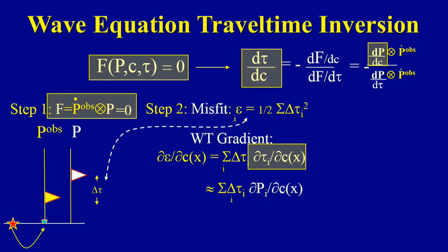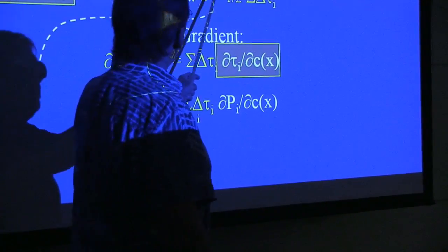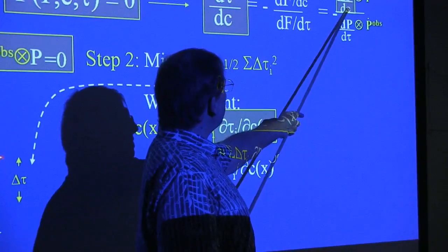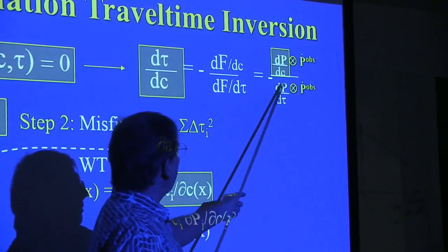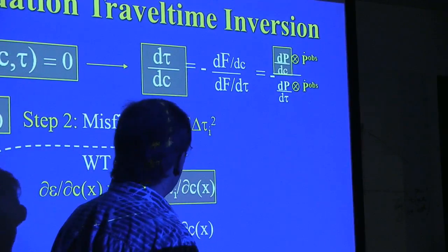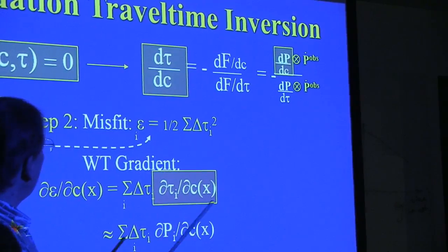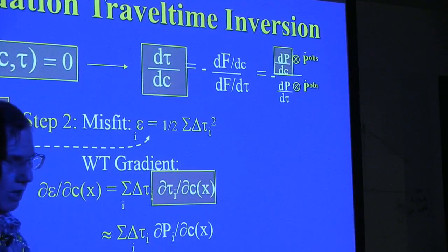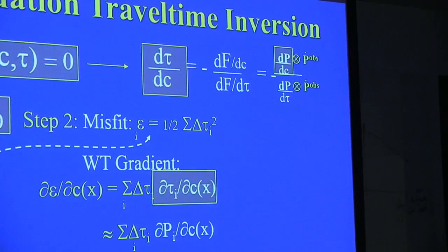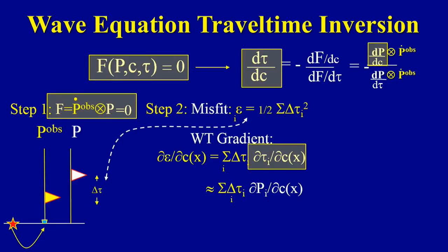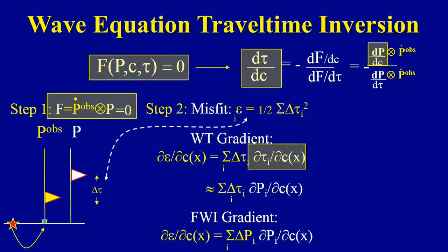I went from this role because we recognize dτ/dc is mainly dp/dc, and this is simply a normalization factor, and this is simply a cross correlation with fixed trace. So we can approximate this with the Fréchet derivative of the fundamental field variable pressure, and that's simply reverse time migration of the data. What data? It turns out to be reverse time migration of the recorded pressure field trace weighted by delta tau, the travel time residual.